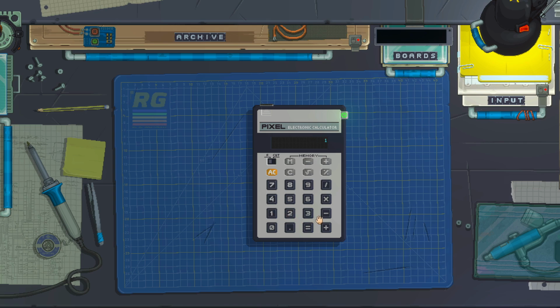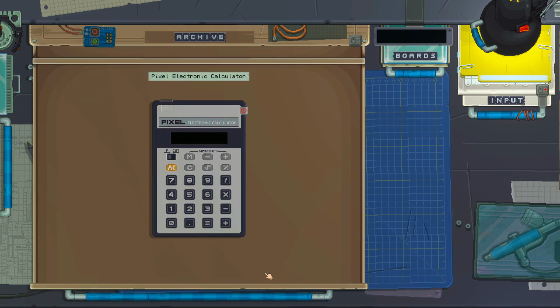Okay, so I can say 1 plus 2 plus 3 equals 6. Okay, 5 divided by 0 equals infinity, all right? And 8 divided by 3, 2.6666, and there are some mistakes here, and you have different buttons here. You can look at the code here. We won't do that today. I have to close that and put it here.